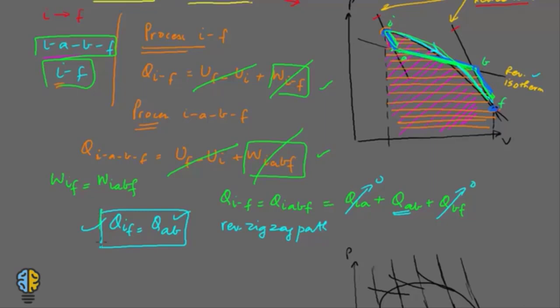This is the proof, or the inference we draw from this whole analysis: you can substitute this kind of process for a reversible path, and the end states have to be the same. The first would be a reversible adiabatic, the second a reversible isothermal, and the third also a reversible adiabatic, given that the heat transfer in the complete process is equal to the heat transfer during this isothermal process. I hope you understood this analysis.